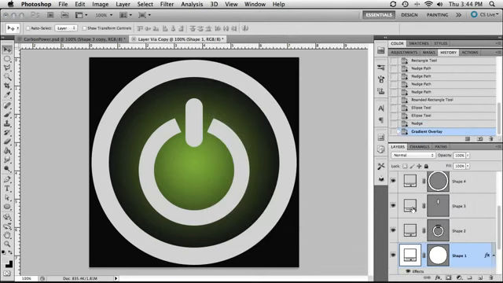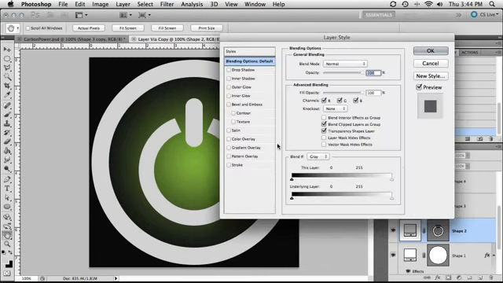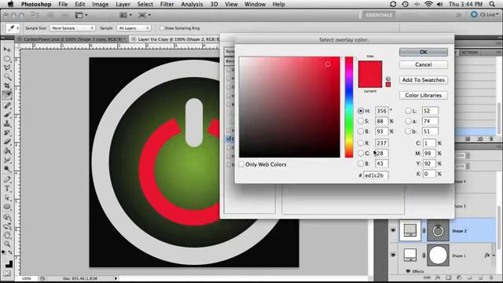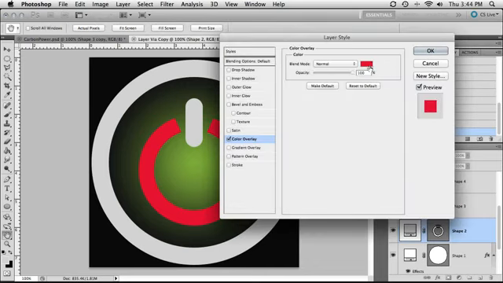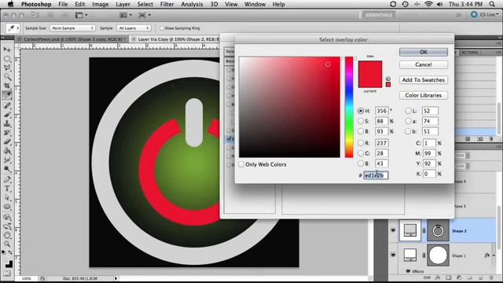Let's move on to the smaller donut shape. We're going to add quite a few more layer styles to this shape, starting with a color overlay. For this layer, we want a much more vibrant green. I'm going to use the value 79ED1C. You're free to use any color that you wish, but at the end of this tutorial, I'm going to show you a way to shift all the colors at once in this design if you want to.